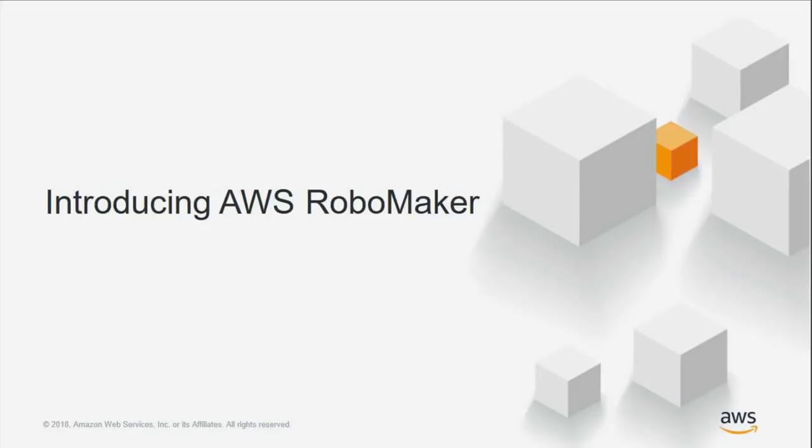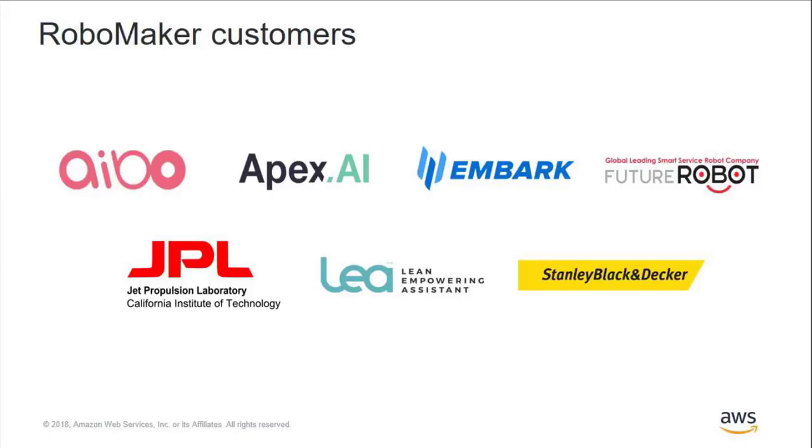As we discovered these common problems in robotics development, that's why we built AWS RoboMaker, to solve all these different types of problems. Before I dive into what AWS RoboMaker is, I want to share with you who's using AWS RoboMaker, who our customers are. As you can see from this slide, across different industry segments and company sizes, these customers are all using AWS RoboMaker in their core business.